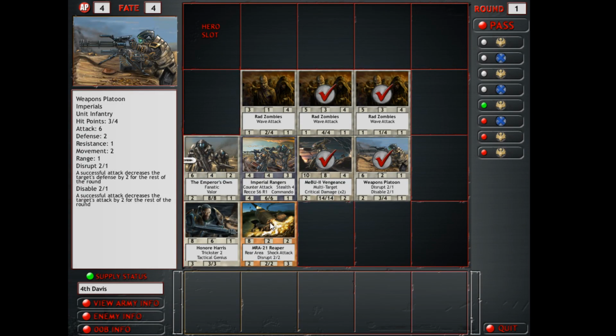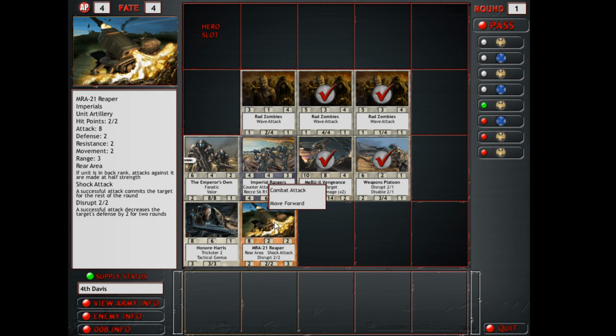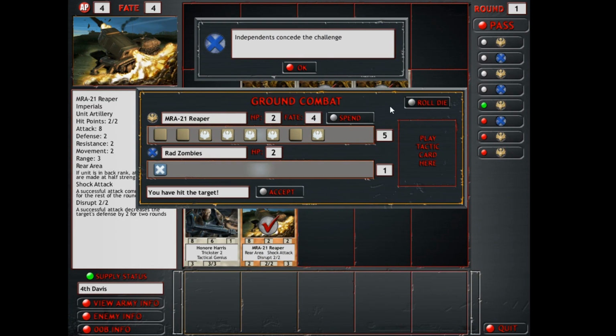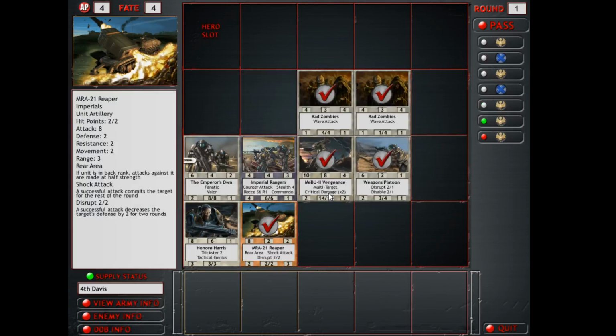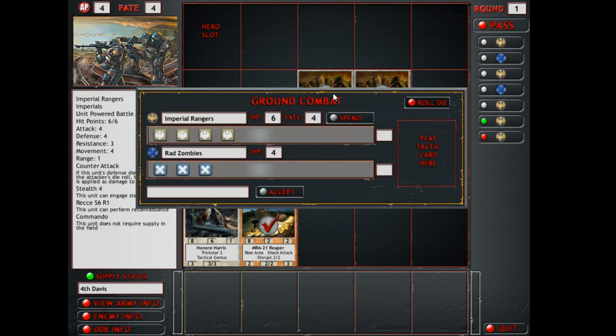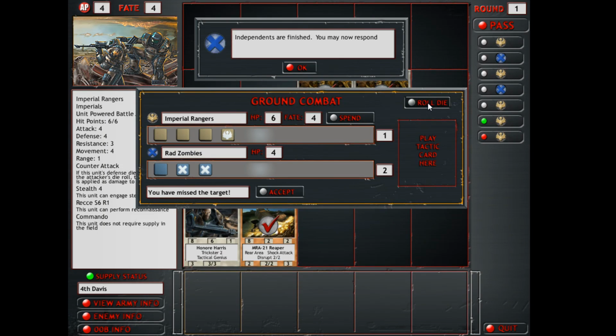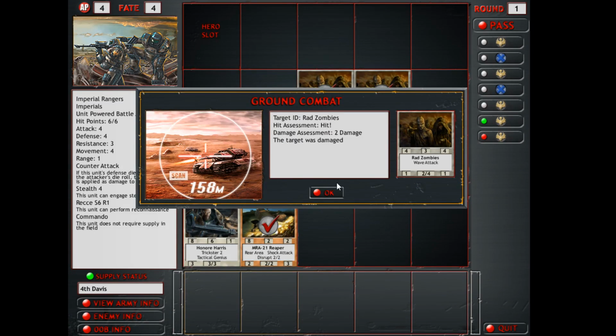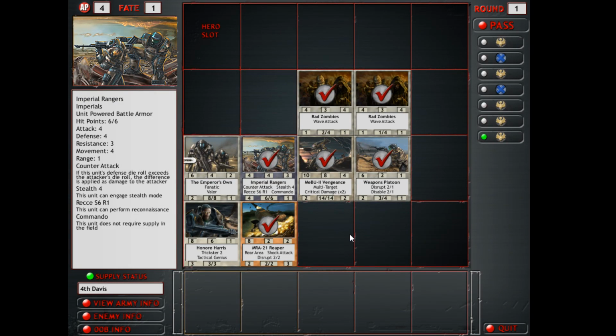Now the Emperor, I wonder. Yeah, 8 dice. Here we go. Let's shell these zombies here before they get a chance to attack. Why was this so hard before? Zombies are easy. Yes. Why not? You get your fate back after battles, right? Yeah, of course you do. That would make no sense.